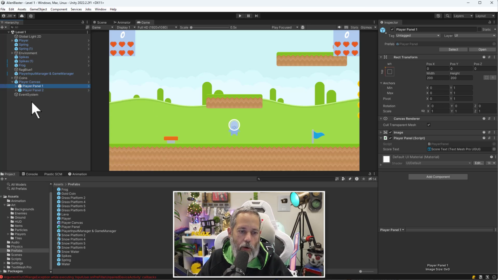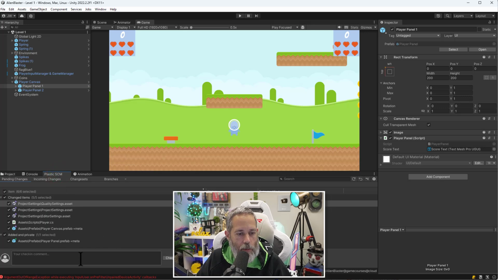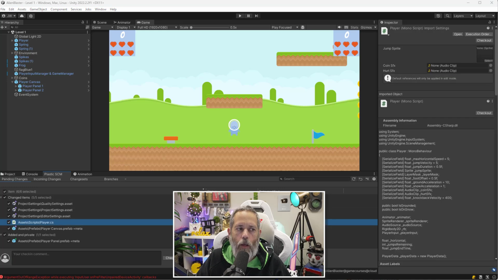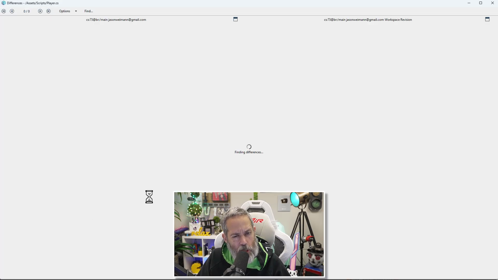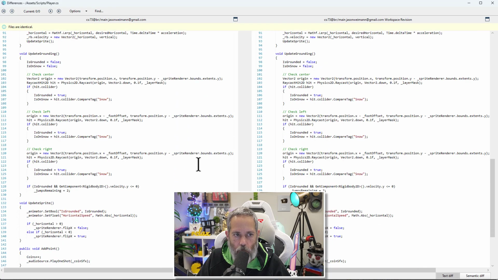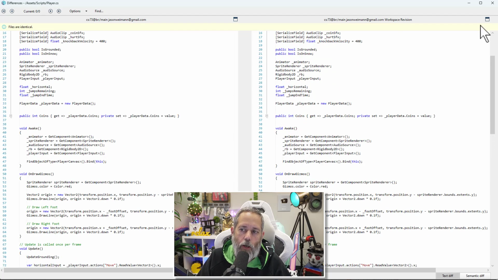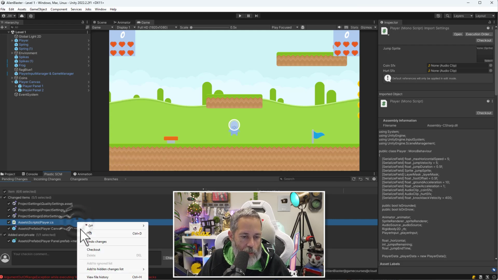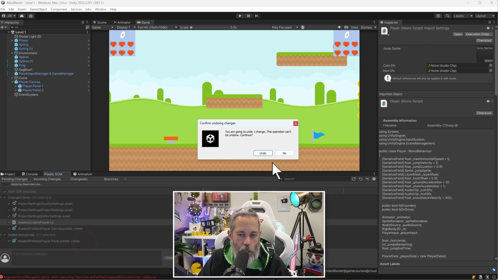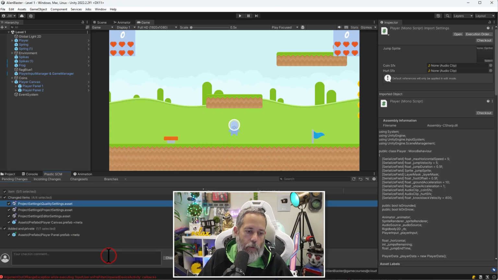So now that we've got our nested prefabs, I want to go into Plastic SCM and just go commit our changes really quick. I can see though that my player is showing here has changed, so I'm going to right click on it and hit diff just to make sure because I don't think I changed anything in it. Let's scroll through. It says the files are identical up here, so it looks like I didn't actually change anything. I must have just opened and modified the file accidentally. So I'll just right click on that one specific file, player, and hit undo changes. And then I'll check in my changes that we added, nested player panel prefabs.